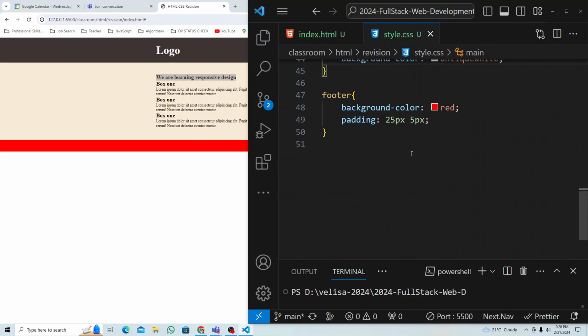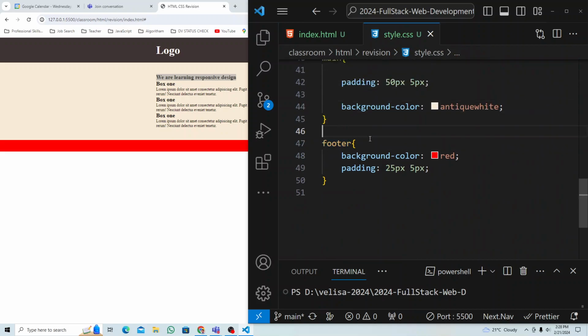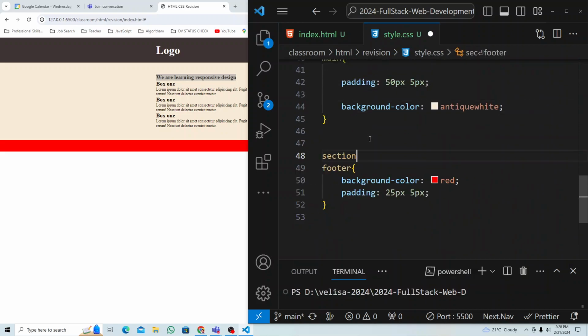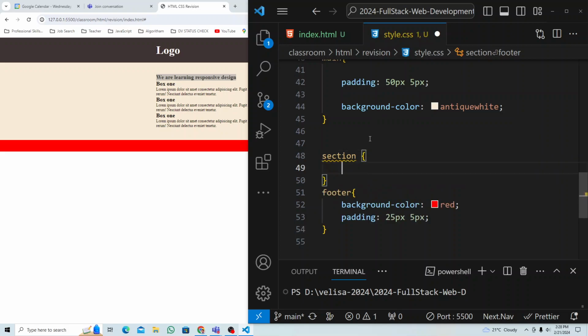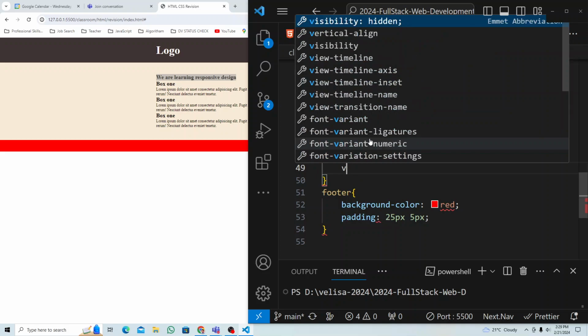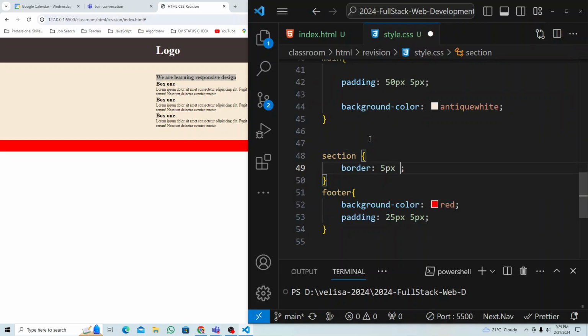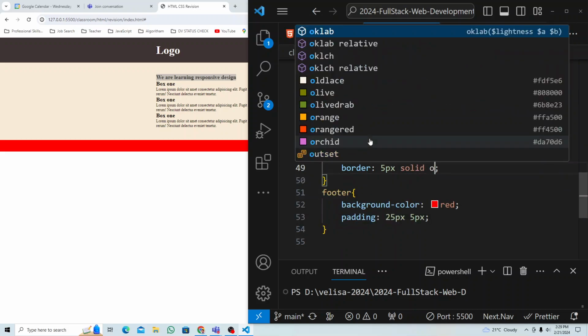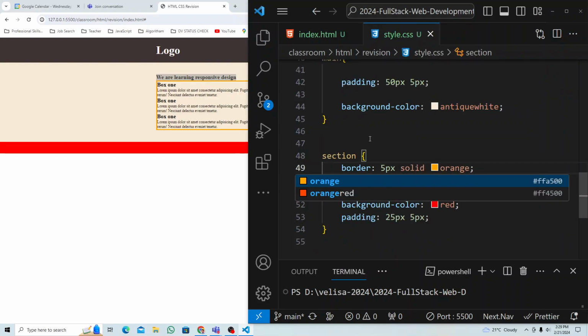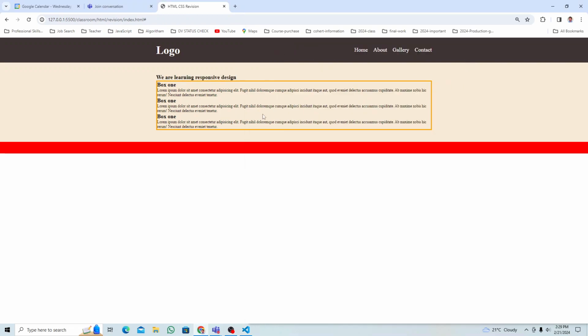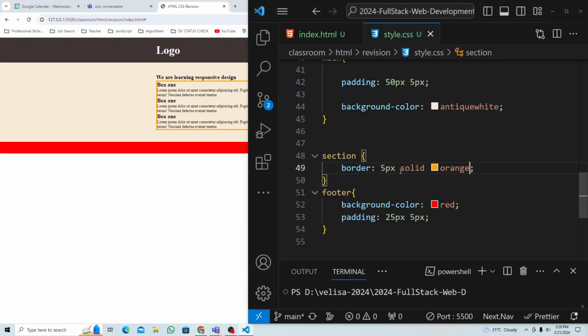If you go back here and I say section, you can give a class name or just call it, because there is only one section right now. Just give a border. Let's give a border of 5 pixel solid orange. Save. So look here, right? This is the section, and the other one, the heading 2, is just outside of the section. So I can make the heading 2 centered.